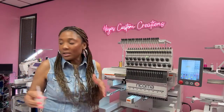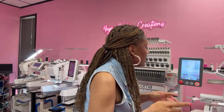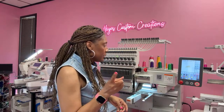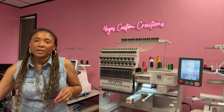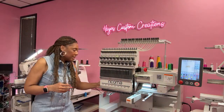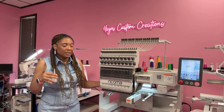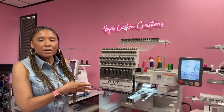and then regular oil. So let's talk about the maintenance really quick. How do you keep your machine up and running continuously? Well, one, you need to oil it every 8 hours. So I use my little oil drop pen. I go on each side behind. And there are holes behind here that you will put a drop of oil in every week. So that's every week.